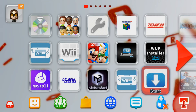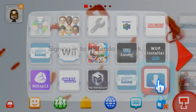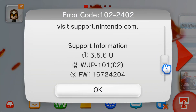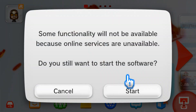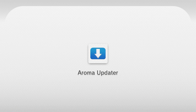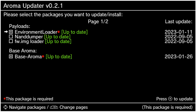When it's done it says your console will now restart. My console restarted and I'm going back into the Aroma Updater just to make sure everything is up to date. I'm getting an error code — just press OK and it should still run the app. Note from the future: the reason I was getting the error code was because of the Pretendo file I have on my SD card, so if you don't have Pretendo you shouldn't get that error code. And there we go — everything is now up to date.